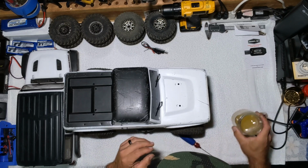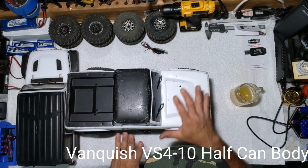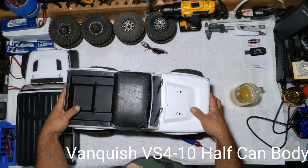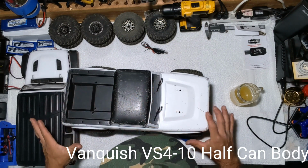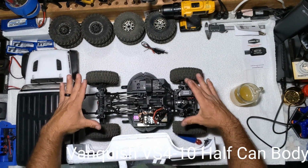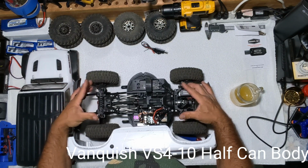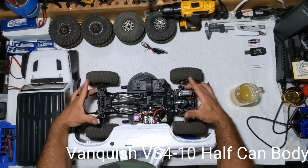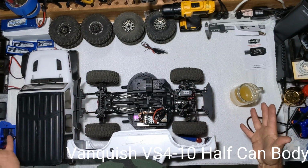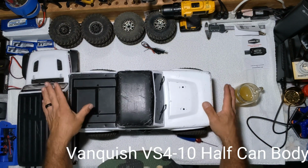You get this body, the Vanquish Body. It's their replica of the Scout half cab. This body's amazing. All the weight is low, it's super small, and it fits on here absolutely perfect. Well, it fits perfect with the mounts that Axial gives you, right here, these 4. They give you these in the kit. It's in the extra parts bag. These mounts, you just put them in right here. Super easy. You don't even got to mess with anything. This fits right on.